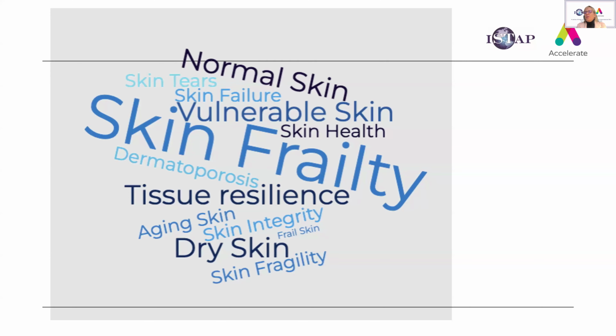So we know that there are a lot of terms around skin vulnerability. If you look at this slide, there are quite a few terms here that can be used to describe skin vulnerability. But with ISTAP, our International Skin Tear Advisory Panel, the best practice recommendations for holistic strategies to promote and maintain skin integrity, skin frailty was determined to be the terminology for all of these terms.